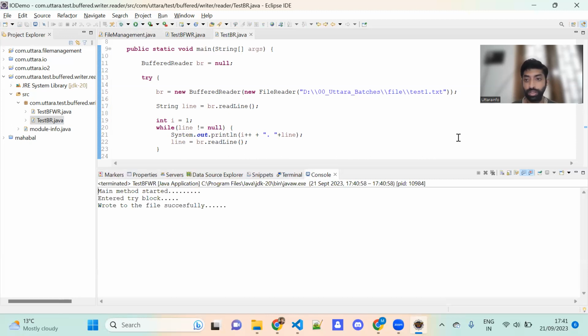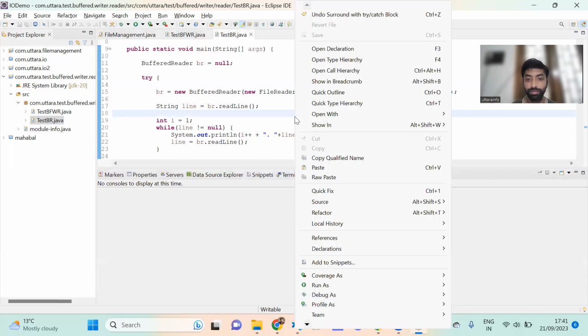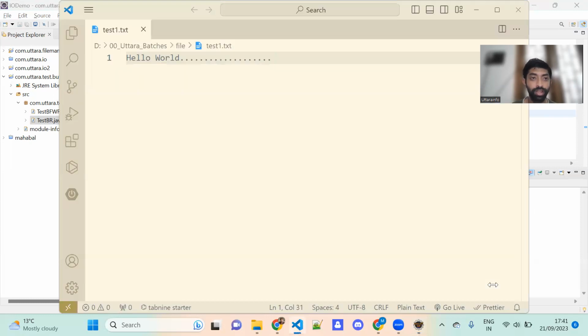It's taking the same old class. So I will run as Java application. What happened? Didn't we save this? Okay. We ran that again and it rewrote the hello world again.